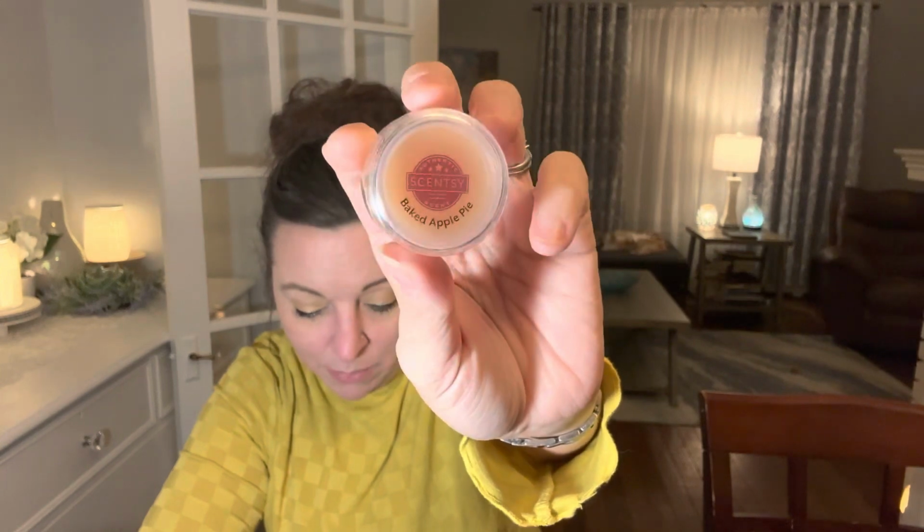So this is Baked Apple Pie. It's fluffy crust. There's no crust. Apples, spices combined in a strong scent. This is like the apple pie filling when you put it into the pie crust, when you're just mixing it up in a bowl with the cinnamon, the sugar, the nutmeg, and the fresh apples, before you bake it. Oh, I love this one. I had a whole brick of it and I used it up from Scentsy Club. This is apple cinnamon. It's good. I love that one so much. I need another brick. Probably a 5 out of 10.